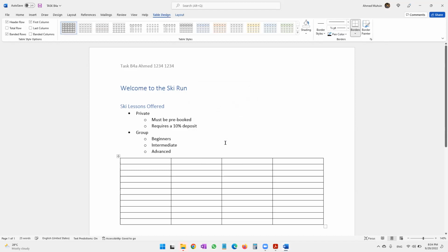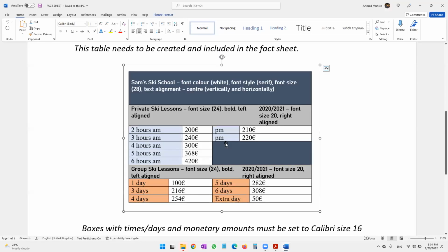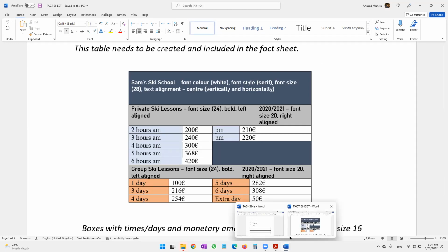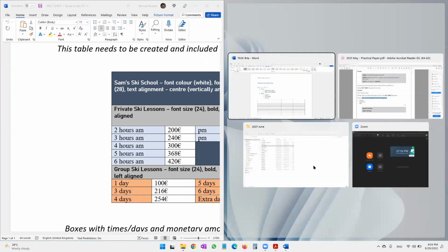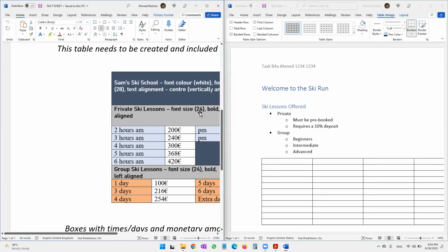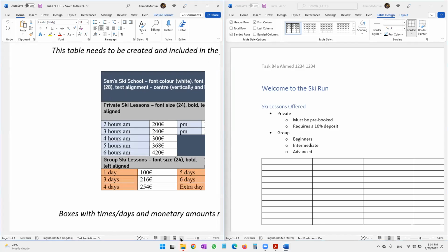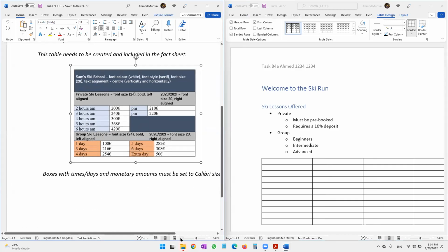Okay, so now comes the part where you have to enter the data. So what I'm going to do is I'm going to press Windows left because I want both of these to be side by side so I can see and work. So I'm going to press Windows left, which means I want this on the left. Then my computer asks me, what do you want on the right? I select this. Okay, so I press the Windows and the left arrow key. Okay, now let me start entering the data.